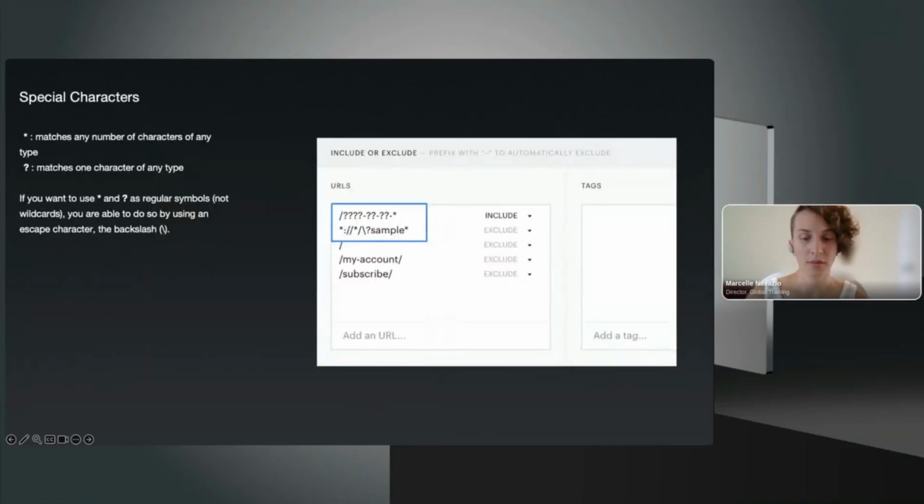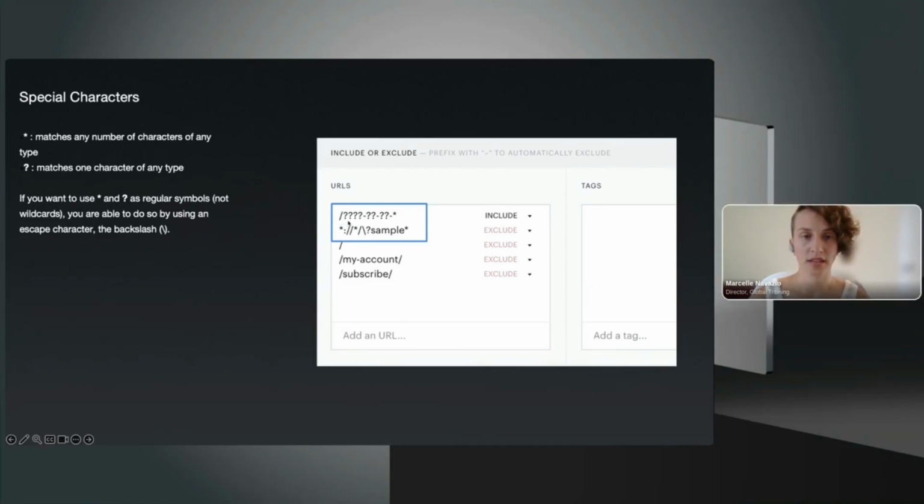So in this example, I actually have the asterisk and the question mark as special characters and as wildcard rules. So the asterisk, the one that I used in my page targeting, means any number of characters of any type, after or before. So in this example, it looks like a date format, right, with these question marks, because the question marks are one specific character. So it doesn't matter which character it is, but it's one rather than any number. So this looks like a date, right?